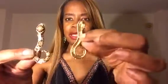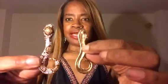So this is what they look like up close. This is the back and this is the front. And if I didn't have these on, I could really show you, but they kind of hang down just like that. Okay, right. And here are some more. I'm really into rhinestones when I can find them.